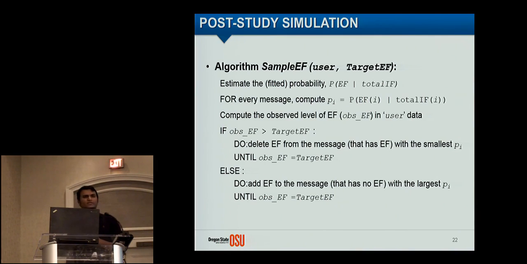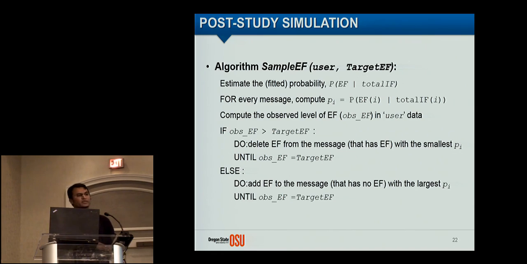We developed an algorithm to simulate different types of users. Notice that there will be users who correct every possible mistake, and some users who correct tags only whenever they want, not so much. This algorithm gives us the liberty of simulating that. We set a target EF value. Let's say our user study had only 16% tag corrections, and we want to simulate a user who corrects tags 50% of the time if there is any mistake. Of course, we have to add explicit feedback onto some messages. But which messages?